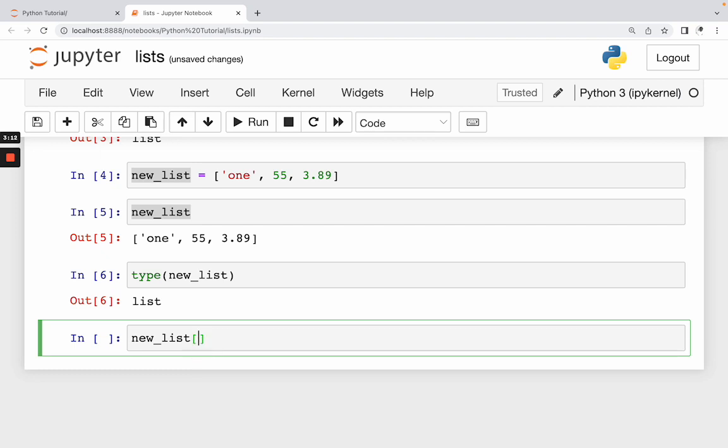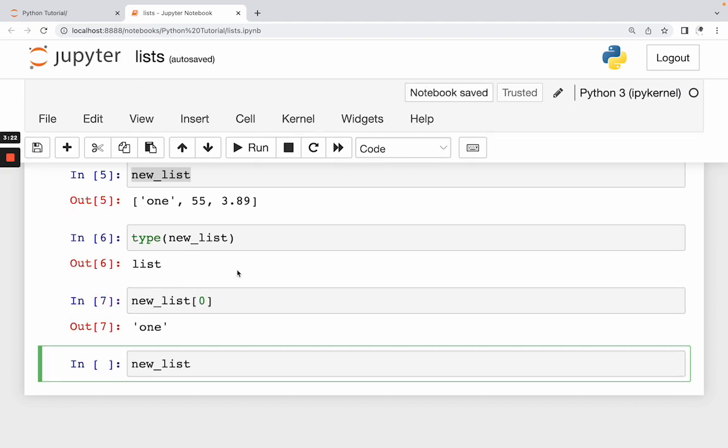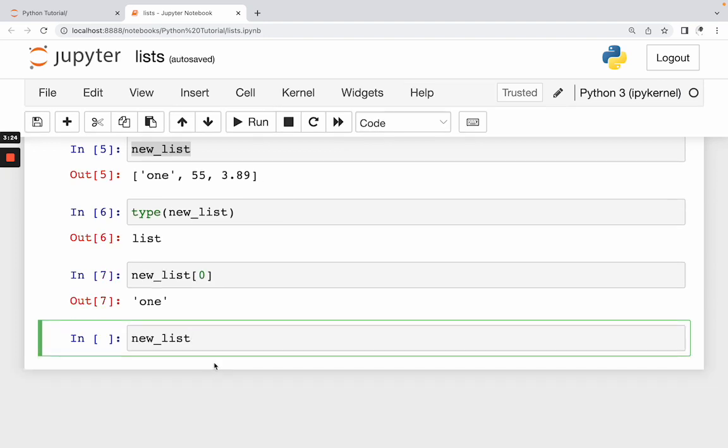Remember, I want to get this value which is at index 0. We say 0 and we run. Of course it returns the string 1. Then let's get the float. We have our square brackets, and we say 2, and we can see it gets it for us.